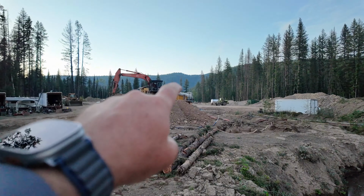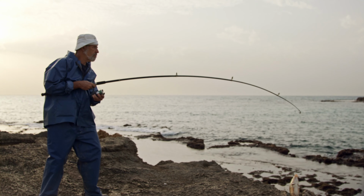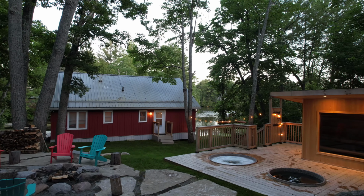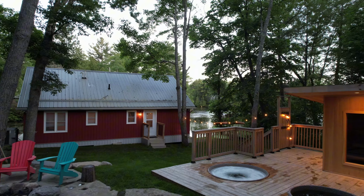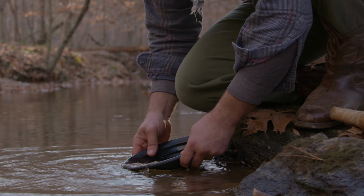So the Quesnel River that you can kind of see off in the distance, you can tell there's a space there where there's a big massive river, one of the best salmon fishing rivers in this entire area. So we're going to build a retreat over there that's going to have 30 to 40 cottages and cabins on it, and people who love fishing are going to come and stay with us. We're obviously going to have a whole bunch of mini Nordic spas everywhere and really make it romantic and intimate for couples. But then we're also going to have a gold mining aspect. So if people want to come out here and try gold mining, we'll bring them down to the mine, we'll have tours, we'll teach them how to pan gold, all these really fun adventure things that we're going to be doing here.